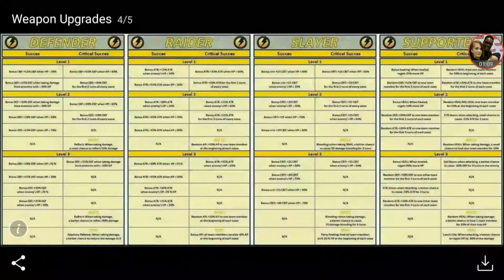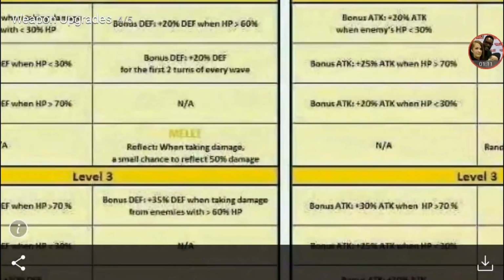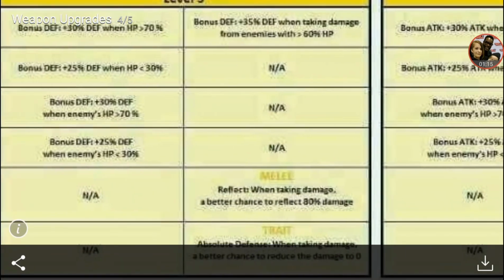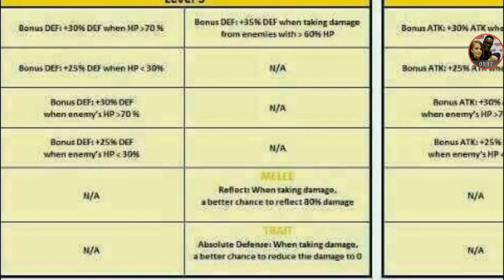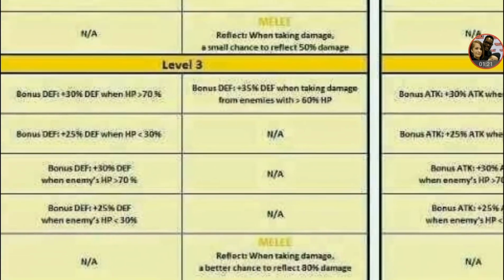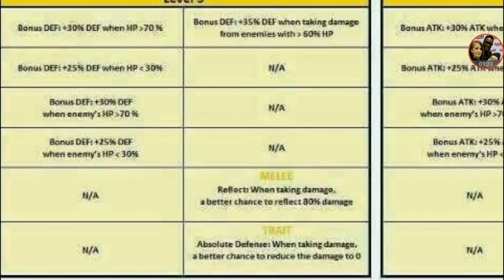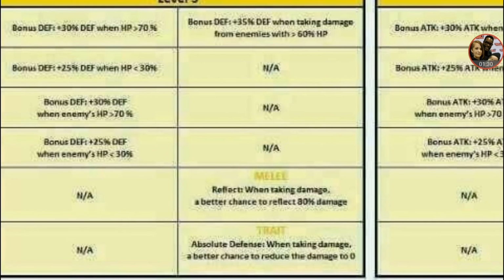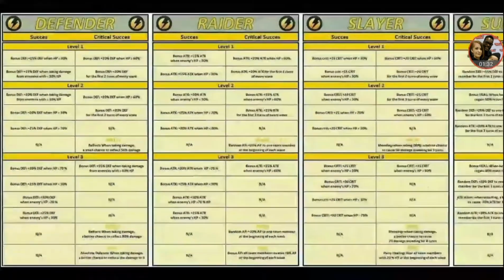And I'm going to go ahead and scroll over just a little bit so I can show you. I know the quality isn't the best here, but you can see you don't necessarily get absolute defense. You can get any of these other things here on level 3. So reflect damage, bonus defense, and typically you get bonus defense. It's going to take a lot of tries to get some of the stats that you really, really want.